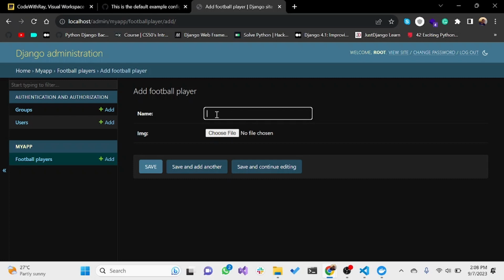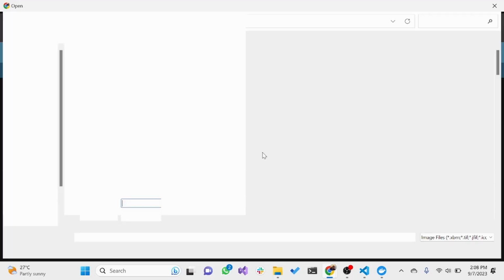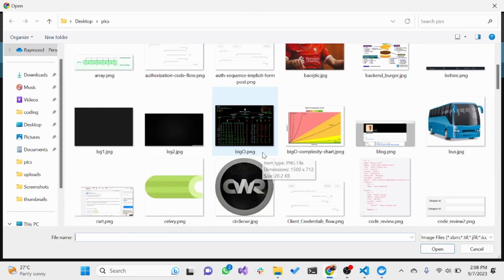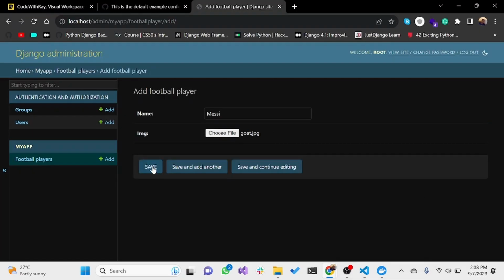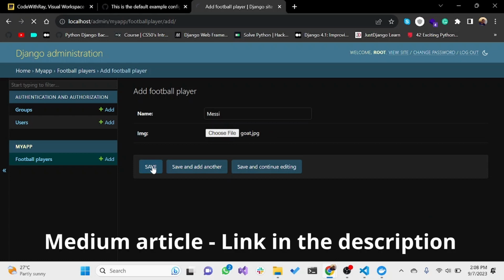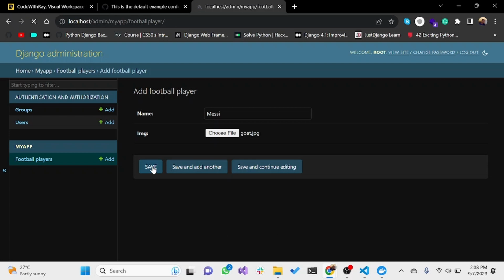So I'm going to create a football player, say Messi, then I upload a file, an image, and I'll just look for the GOAT right here, and I'm going to open, then I'm going to save that. Okay, it's taking some time.